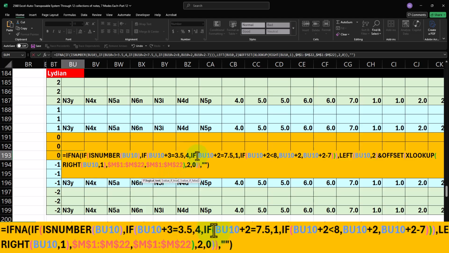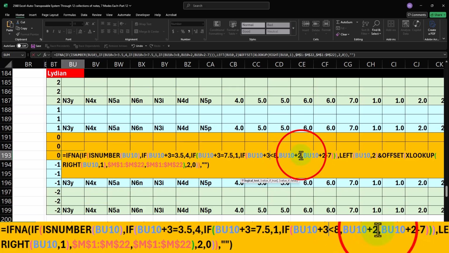Now, this is referring to over here, if it was these relative numbers. If it ends up being a 3.5, then I still have a problem. I want it to be a 4. So I can leave that the same. And then this is going to be a 2 plus 3. And so if it ends up being a 7.5, then we have a problem. And then if that happens, it's going to be this plus 3. If that plus 3 is less than 8, then it's going to be a problem.